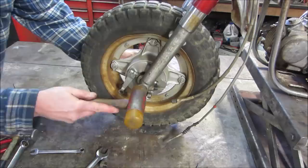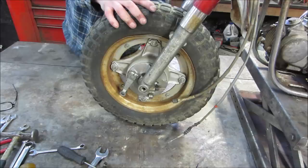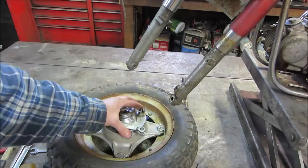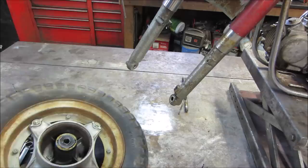Let's get that out of our way. We need a screwdriver to pry it home. We use the best brake shoes out of the two front wheels too that we can find. Let's see what we get. Drop that on the ground, and go pop it up and see what we got. Doesn't look too bad. The grease for the speedo looks decent. The shoes look decent. The gear looks okay. Put that down in a clean place.